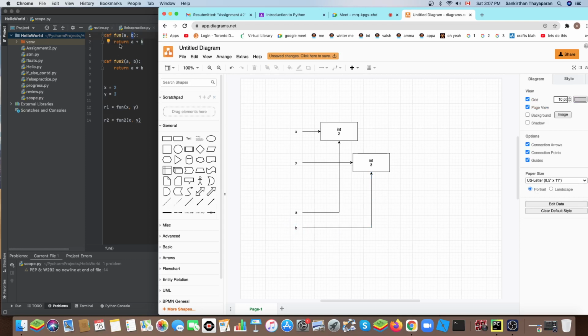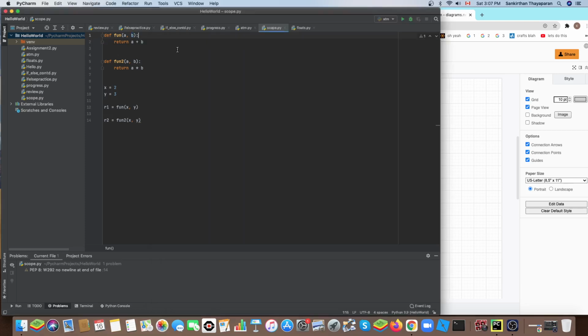Now within this, when I say a plus b, I am actually referring to the same x and y, but I have a new label for them. Now suppose in here, I say a equal to a plus 1. What do you think is actually happening?